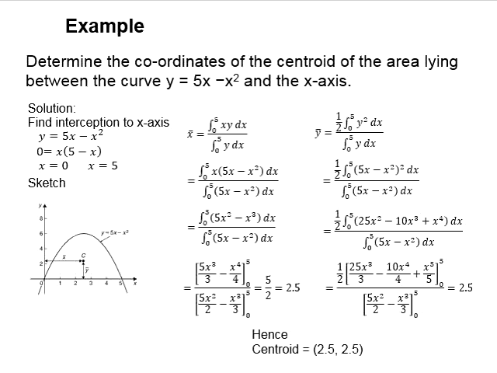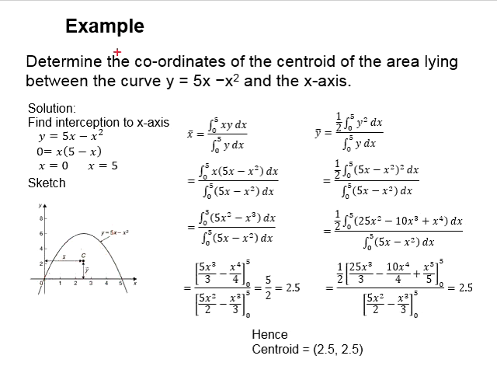Determine the positions of the intersections with the x-axis. Write down the function, taking y equals 0. Factorize the function here. You know that x will be equal to 0 and 5. If you sketch the function, it shall look something like this. The area between the curve and the x-axis will be here.